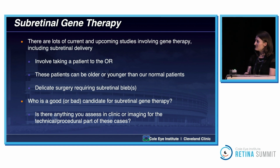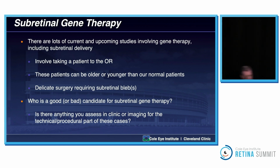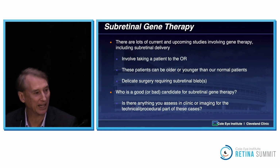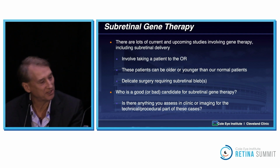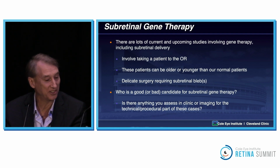Bob, I think you are pretty experienced in some of these procedures. I did a lot of the earlier Regenex Bio work because I had a lot of patients who were really frequent flyers, as we call them, who had 100 or 80 or 70 prior injections, and those people are anxious for any therapy that would reduce their treatment burden, so they were easy to enroll. And I had some real home runs with some of those people. One person has never had another injection. One person wouldn't come back during COVID for the extension trial because I cured her macular degeneration, even though I said, no, I didn't. You need to come back once a year at least. Nope, I'm cured. You injected me 87 times, and now you haven't injected me since the surgery, so I'm not coming back. It was really striking.